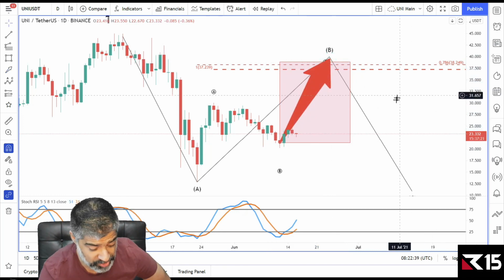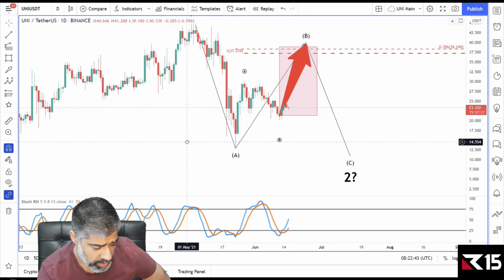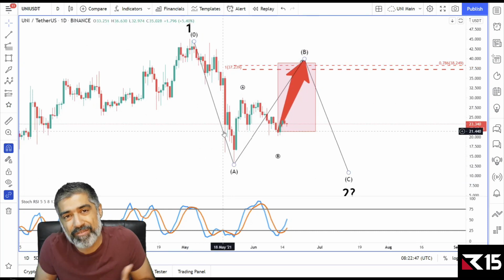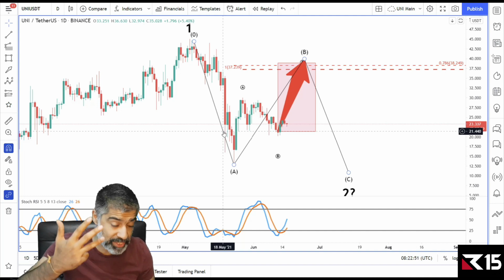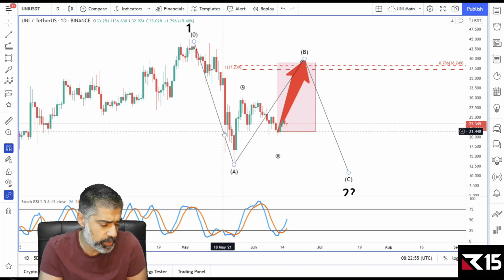Do you want to trade this long? I would say actually be patient. There's a lot of opportunities where there's a lot more upside movement potential, because what I'm waiting for with Uniswap, if this does unfold, remember, we can't guarantee being right. We're just looking at the probabilities when it comes to pattern, time, price, and momentum. And there's a few other things that we can take into consideration. But right now, all we can do is look at the data.